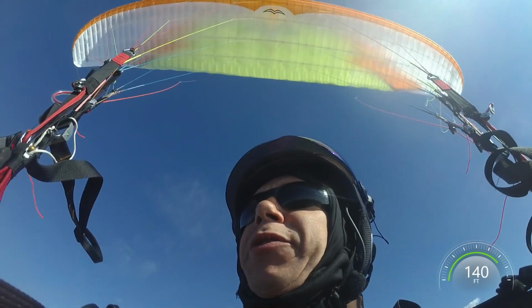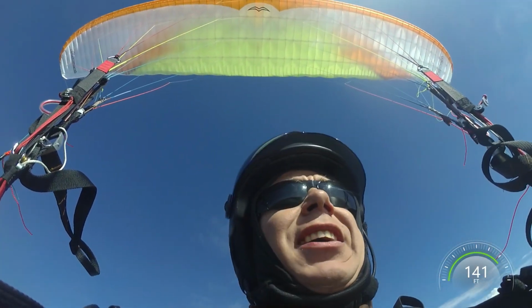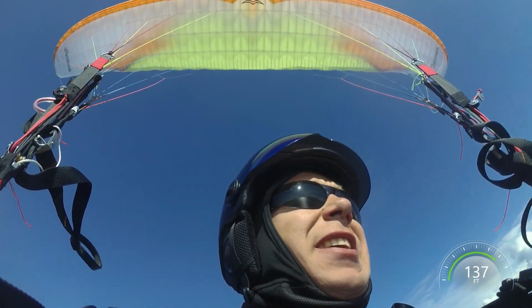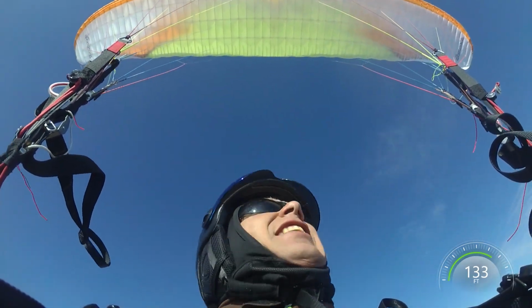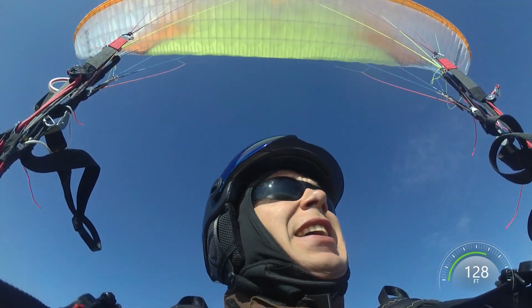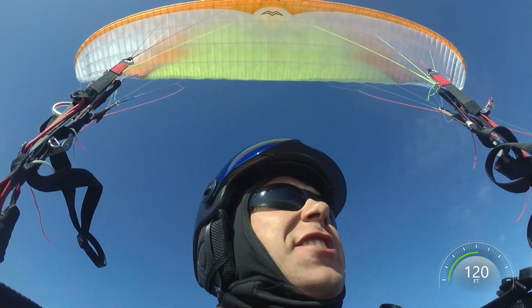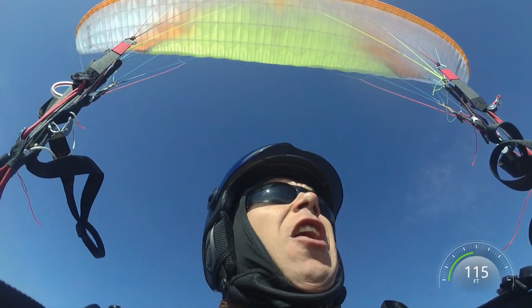So what can I say about the Samurai? It is an excellent wing for paramotoring. This is not a paragliding wing. It's excellent for paramotoring. It's fast. It is extremely efficient. It's a shark nose design, 63 cells, and an aspect ratio of 5.95.